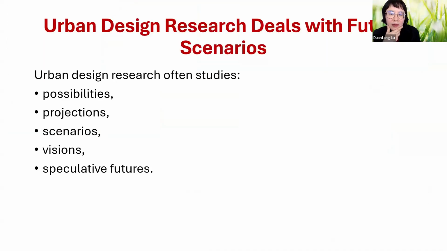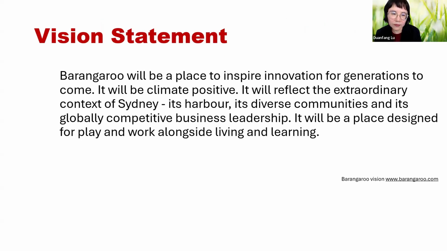And urban design research also deals with future scenarios. Unlike social science research, where usually you don't need to deal with the future, you deal with what happened, urban design research often studies possibilities, projections, and visions. So the research is very much future-orientated, which differentiates urban design research from other conventional research.